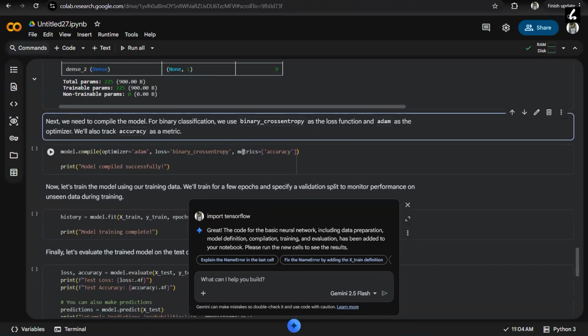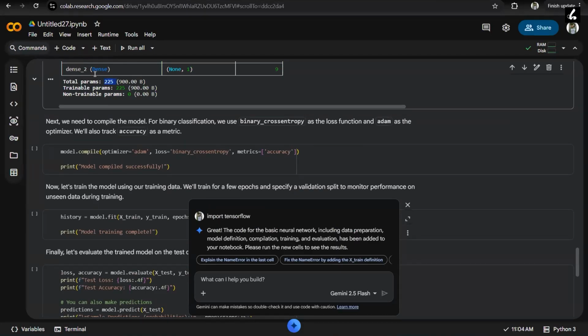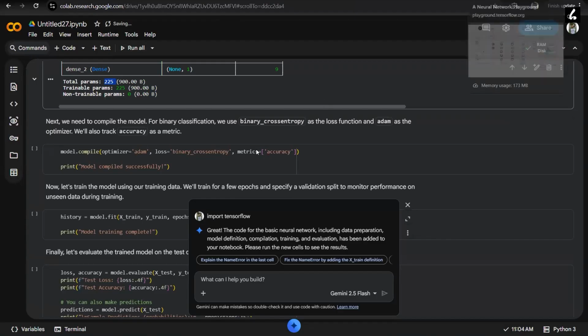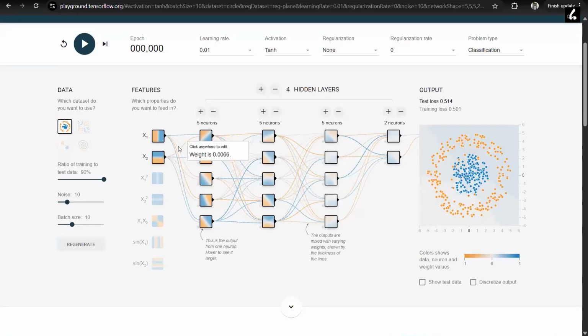So we got total parameters as 225. What are these 225? If I go back here, all the neural network connections are parameters. These are trainable parameters, right?